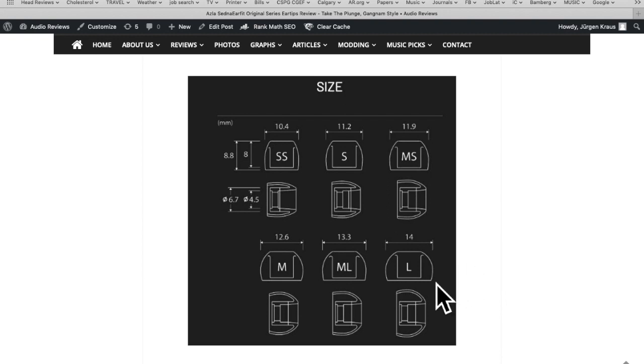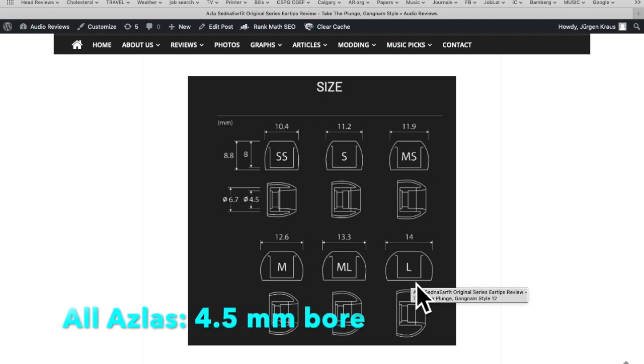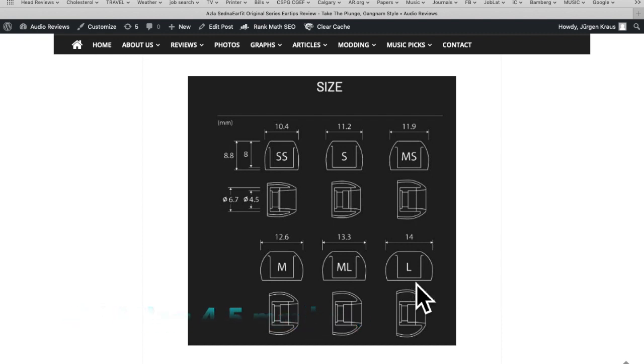Also, very important is that independent of whether these stems are long or short, they have a bore of 4.5 millimeters. And 4.5 millimeters is pretty much the standard size of most earphones. So they fit most earphones. And they would correspond to the SpinFit CP145. SpinFit CP145 is also the standard one that comes with many of these expensive custom-made, custom-fit earphones.